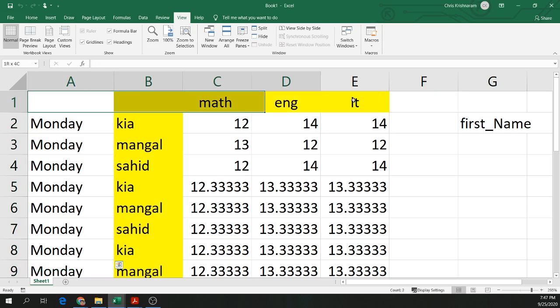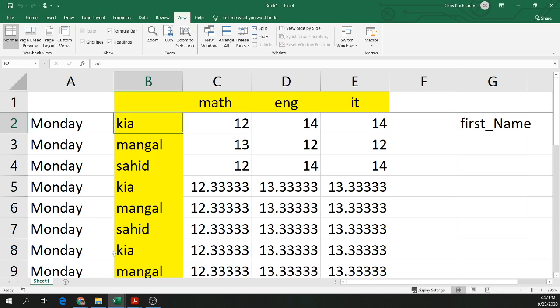You follow the same rules for freezing the column and the row. You would go to the cell just below the row, which is going to be B2, and the cell just to the right of the column, which is B2 once again. And you select freeze pane.